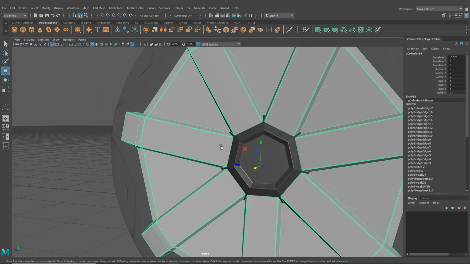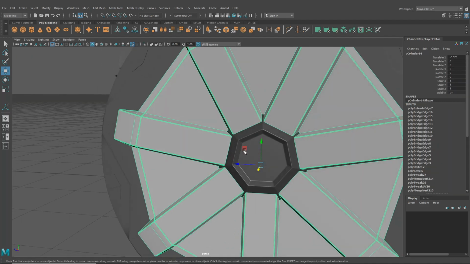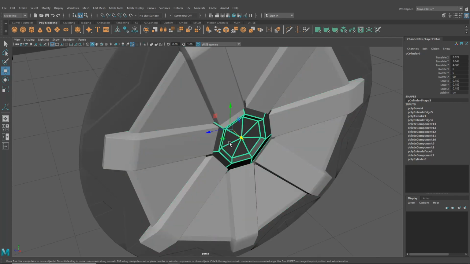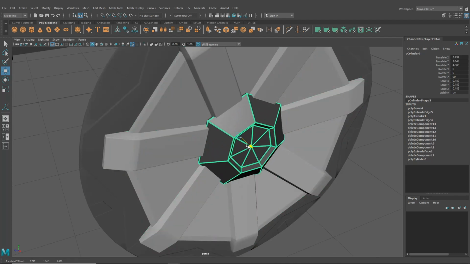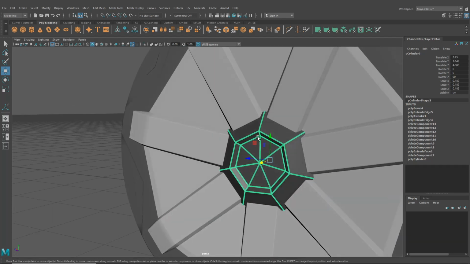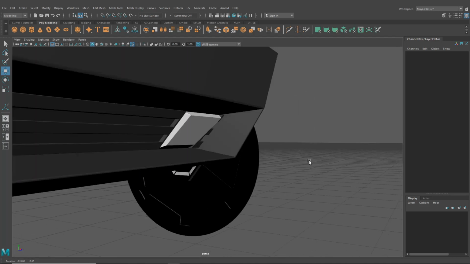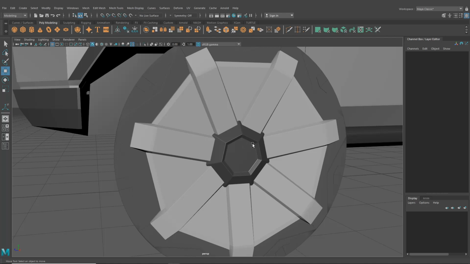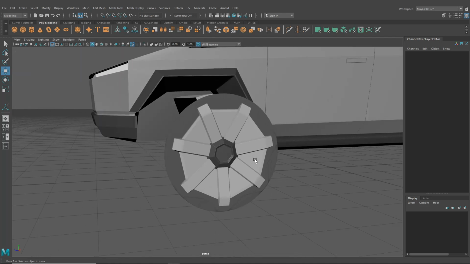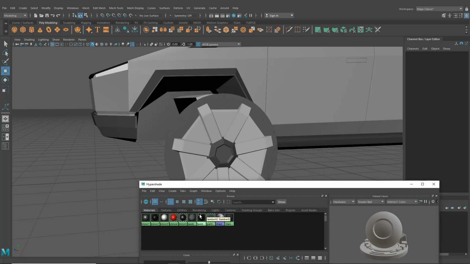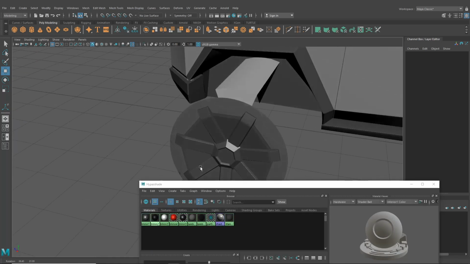I think the only thing I would change is I would reduce the size of these because we can see here that when we pull this out, it's actually intersecting with those, but these spokes actually start a little bit higher. So I think in between episodes I'll probably rectify that, and then I'll show you guys how it's looking afterwards. But let's just quickly drop on our blend onto that too.